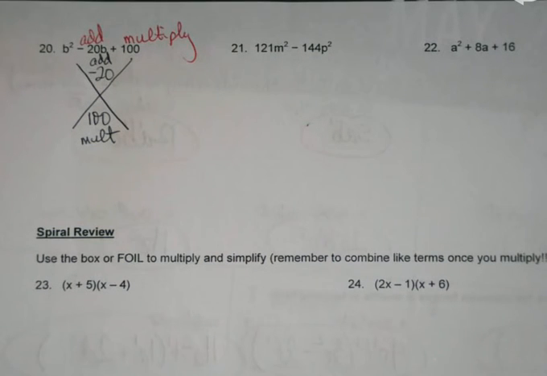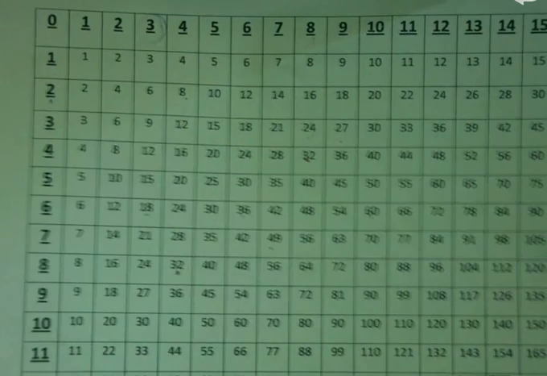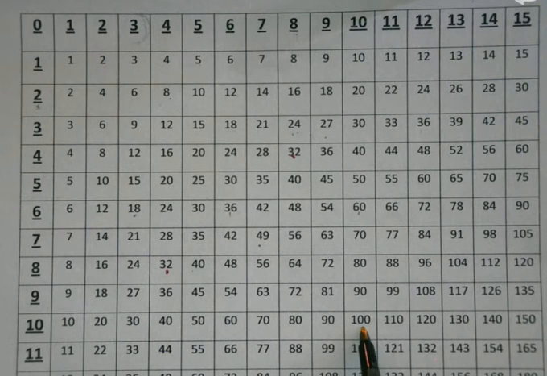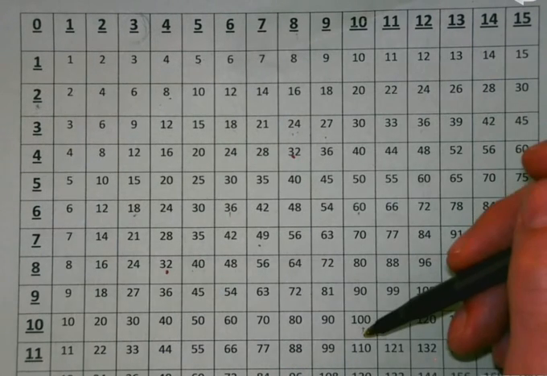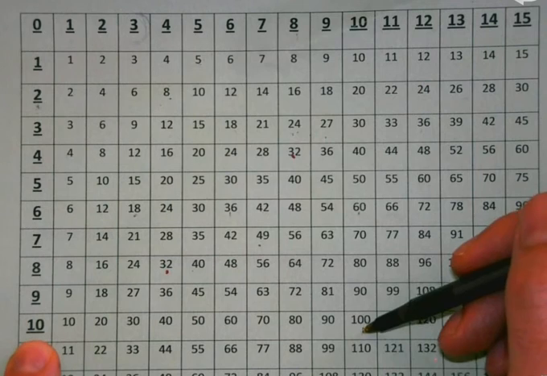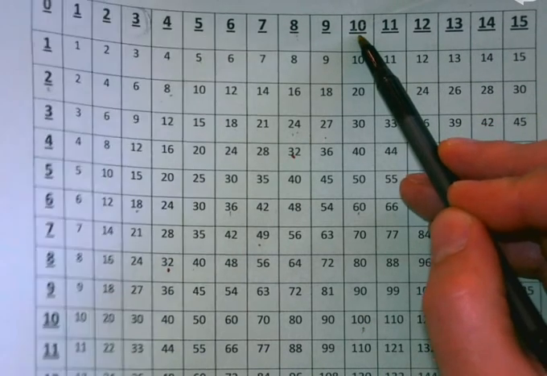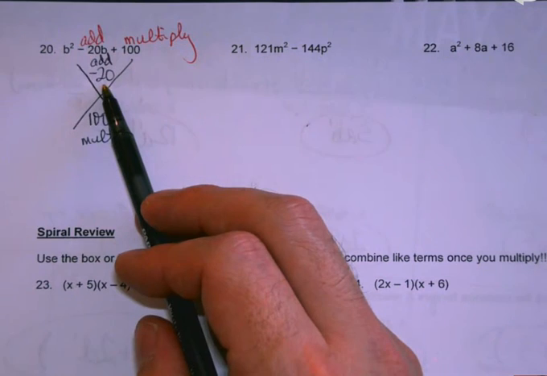Okay. If I'm not sure, here's another way I can use the chart when I'm doing this. So I can start looking through the chart, and I can say, okay, I need to find 100 somewhere in the chart. Okay, there's 100. So what does 100 multiply to get? Well, if I go this way, it's 10 and 10. So 10 times 10 is 100. Does 10 and 10 add up to 20?